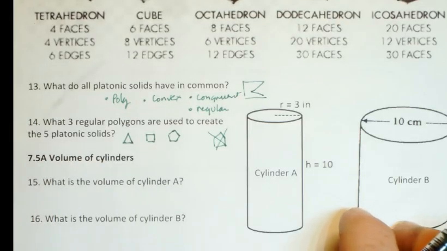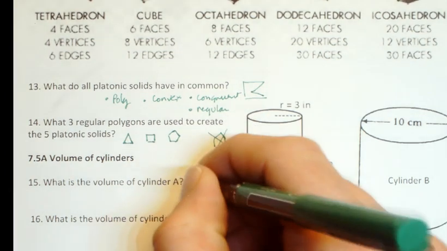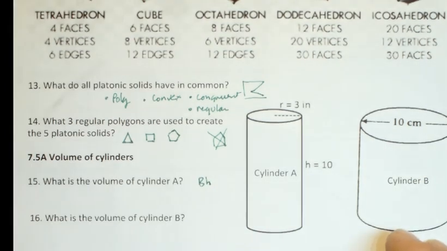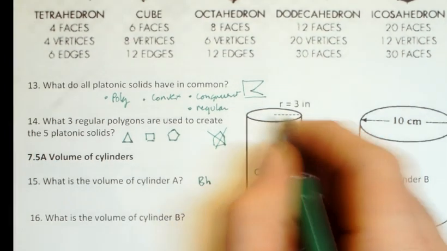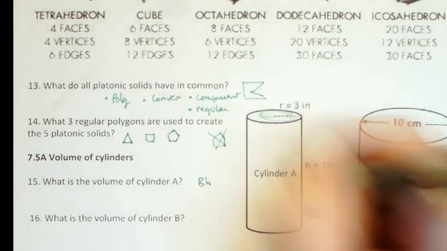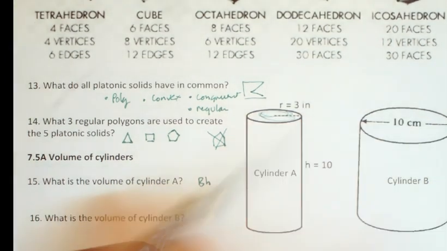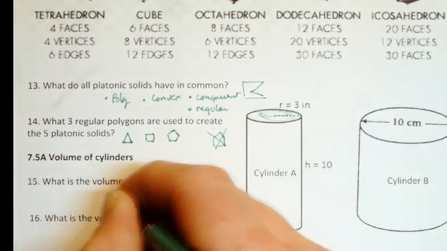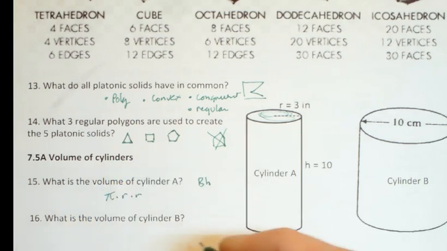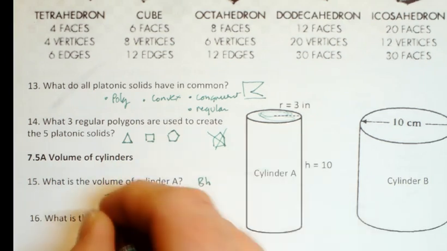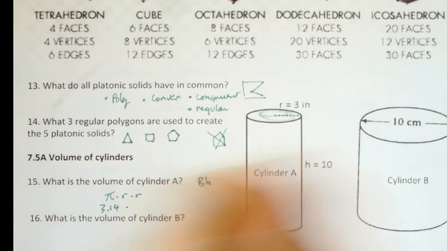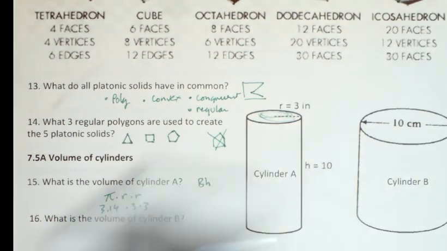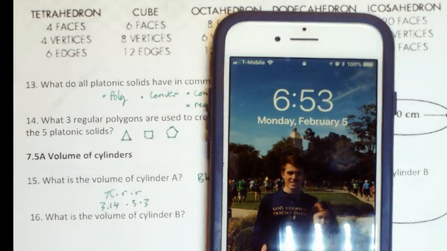7.5a, with the volume of the cylinders. Well, we're going to follow this base times height as our general rule for finding volume, and we've got big B here. So basically what we need to do is find the area of this circle and then multiply it by the height. So we got to know 2 things. One thing for area of circle, which is just pi r squared, the old pirate one. So if we take pi, which is 3.14, and we multiply that times the radius, which is 3, times the radius again, which is 3, that's really the same as 3.14 times 9.